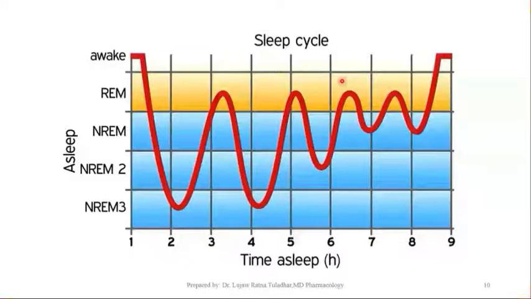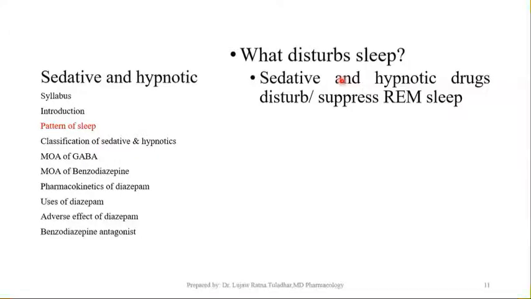So basically, in your REM sleep, you tend to see more dreams, there is more activity, and even if you happen to wake up during REM sleep, the only things you're able to move are the eye muscles. Your body is completely paralyzed for a period of time. And sedatives and hypnotics disturb or suppress REM sleep, which leads to some kind of psychological disorders. In fact, psychological behavioral disturbance, irritation, phobias, and nightmares are adverse drug reactions of sedatives and hypnotics.